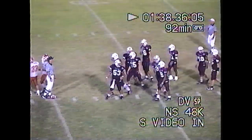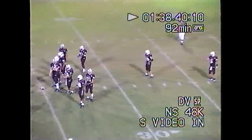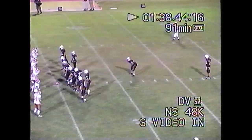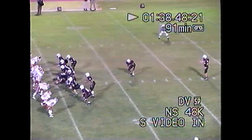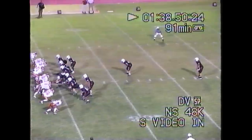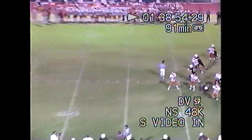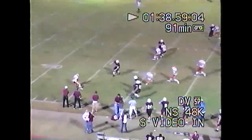Jordan Chambliss, who is the punter, will check in, and he'll be standing at about his 22-yard line. Chambliss last week, a couple of punts over in Romstown, right at a 40-yard average. Wind at his back, snap on the way, high kick. That one taken at the 29-yard line.